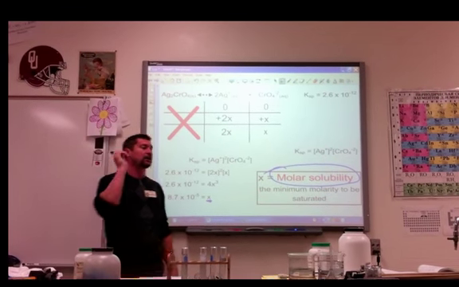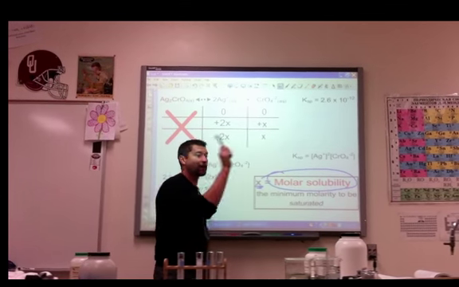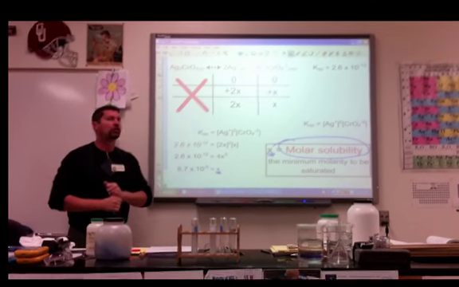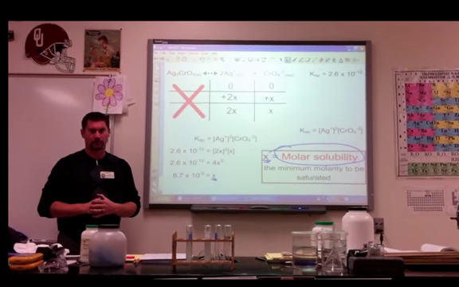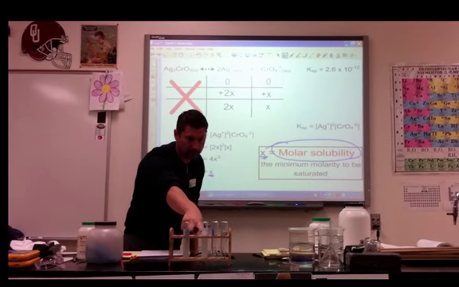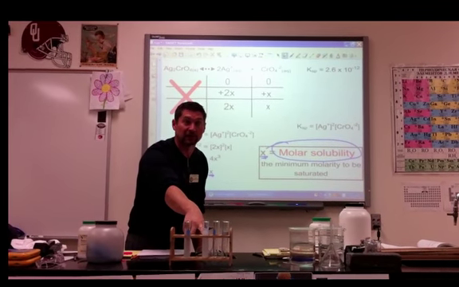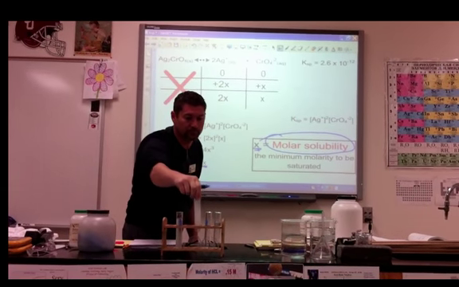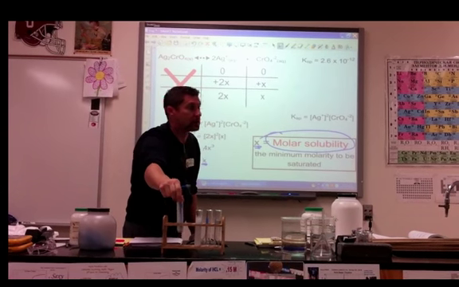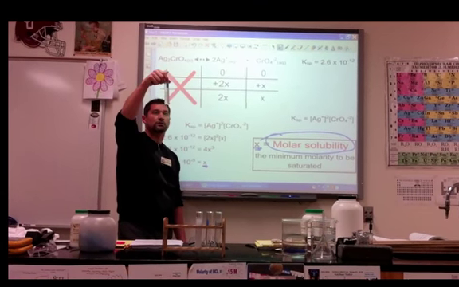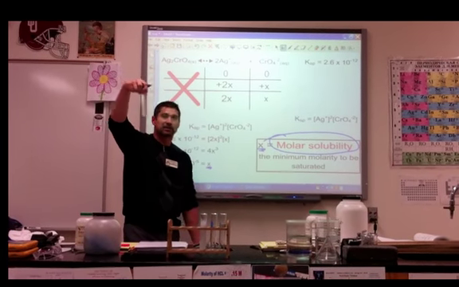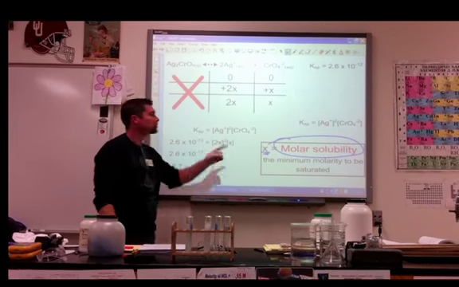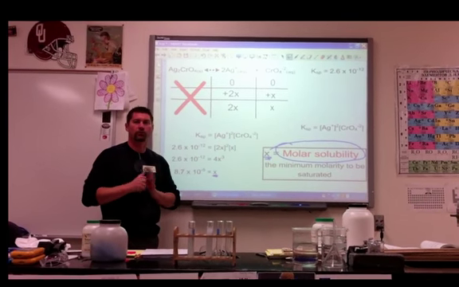Let me say that again. Anything more than this value, you have precipitate. Anything less than this value, no precipitate. So this test tube right here is more than its molar solubility. That's why it's chunky. This one you can't see anything. Is there anything with a Ksp of 0? No, not 0. It's got to be a value. This one right here is less than its K value. It's pretty clear. Those are the two definitions that you have to know for this unit.